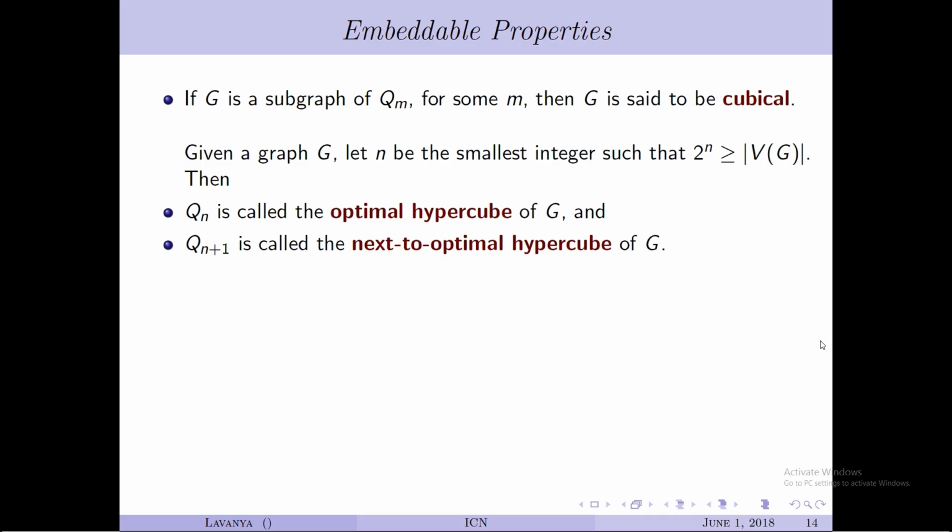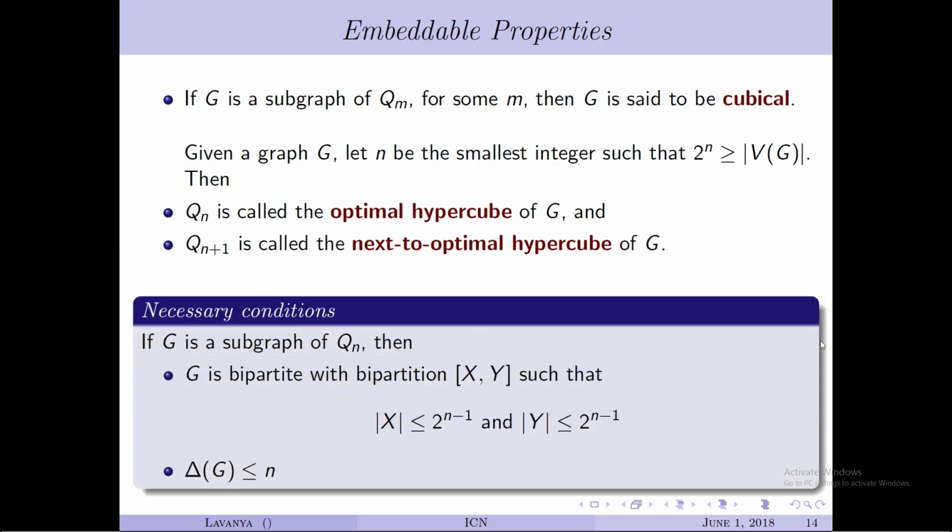When we are trying to embed, we want to embed it in the best possible hypercube. Given a graph, if I want to embed it into the best possible hypercube, what are the conditions that I should look at? The number of vertices in my graph should at least match that of my hypercube. To catch up with that, we have certain terminologies. If n is the smallest integer such that 2 power n is greater than the number of vertices in my given graph G, then I call Qn the optimal hypercube. So, I want to see whether G is sitting as a subgraph in Qn or not, and if it is not in Qn, can I go to a higher dimension, one dimension more, and check whether it is sitting there as a subgraph. These kinds of questions were interesting to answer and look for.